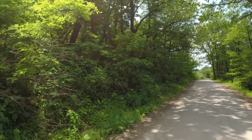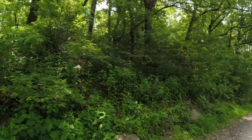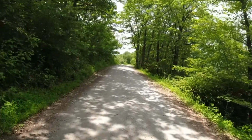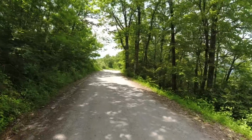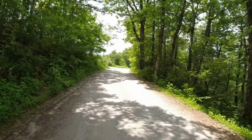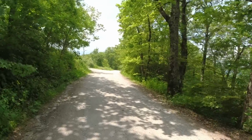This is Dogback Mountain, which I'm used to activating in the wintertime. And I'm not used to seeing just how thick the foliage is up here. So I hope there's a path for me to go up because I'm just wearing my regular street shoes today. I didn't plan to do this at all. If I had planned, I'd have brought my hiking boots and some other stuff with me. It's not a hike at all. It's just a little walk. It's a stroll to get up to the top of the summit. In fact, it's basically a drive-up summit.